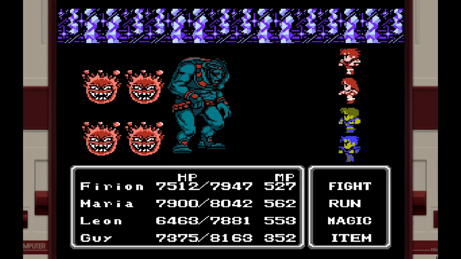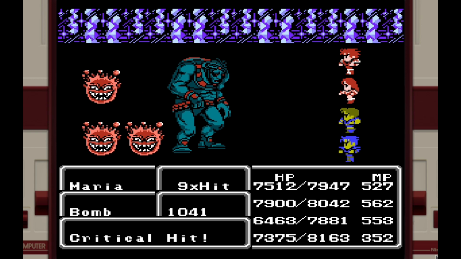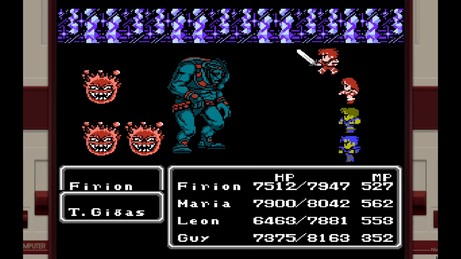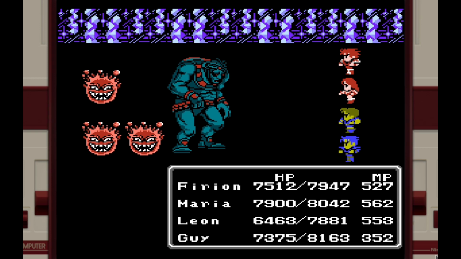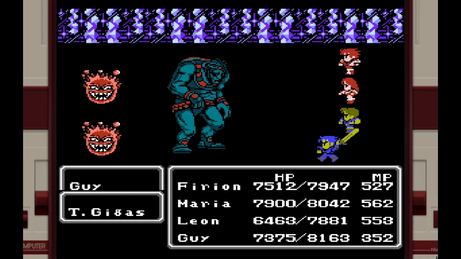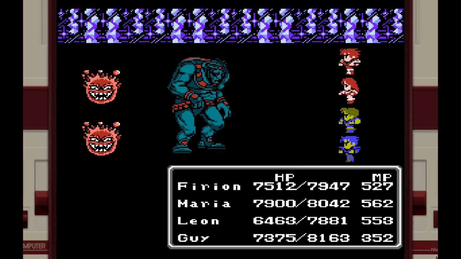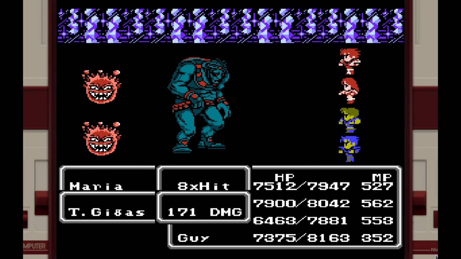I guess we might have faced a thunder one of these guys before. Put my two biggest hitters on him. See if we can do it without magic. I don't really remember what element was going to work against him anyway. One round with all of them hitting him should be plenty. I hope. There we go.